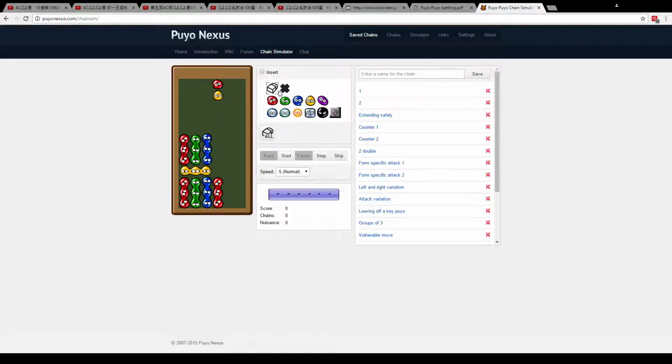Now here's another example where it looks pretty obvious what you're going to do here, right? You put this and then you send a really big attack. But you don't actually have to do that. So, if you wanted to, you could do something more like this.